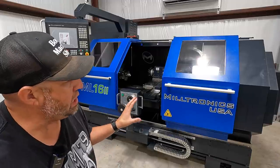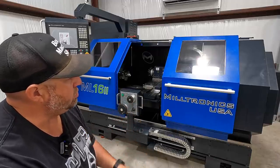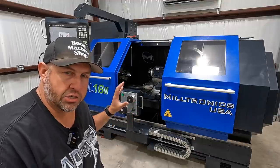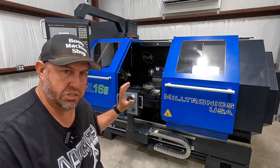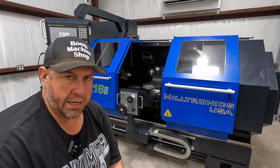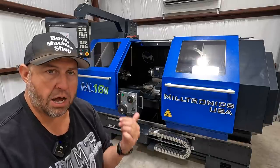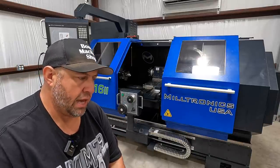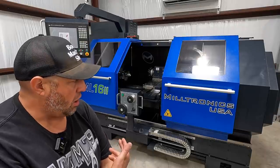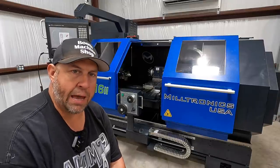Once the machine is ready to go and we have our electricity and our sharp air supply to it, Milltronics plans on coming down and doing the actual initial installation, they call it, of the machine. That's when they're supposed to provide some basic training so that I'll know how to operate the machine. I don't know when that's going to happen yet.